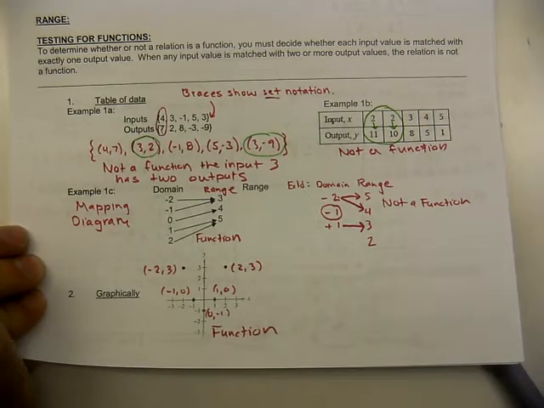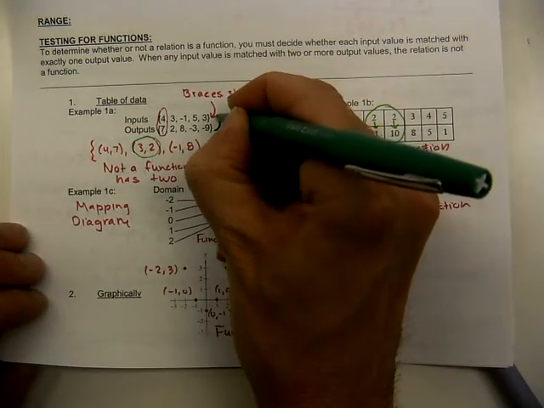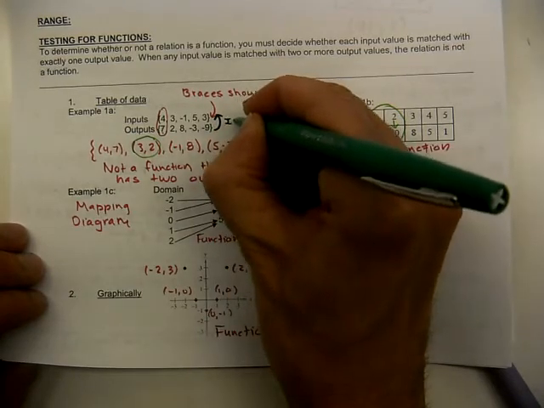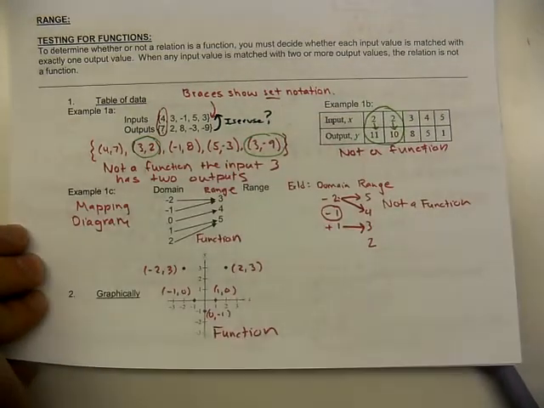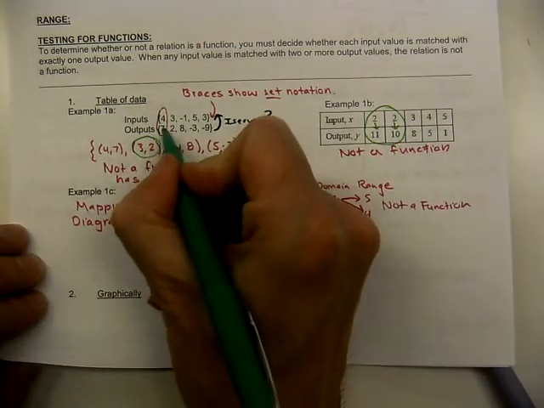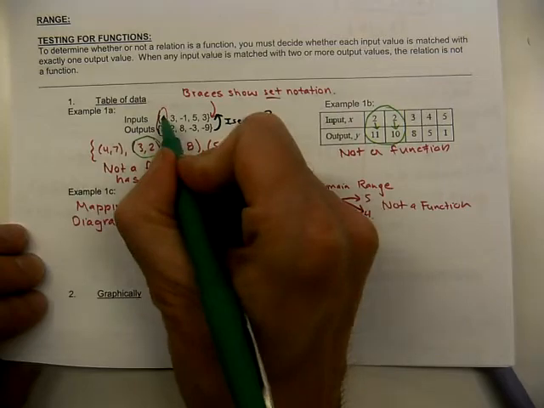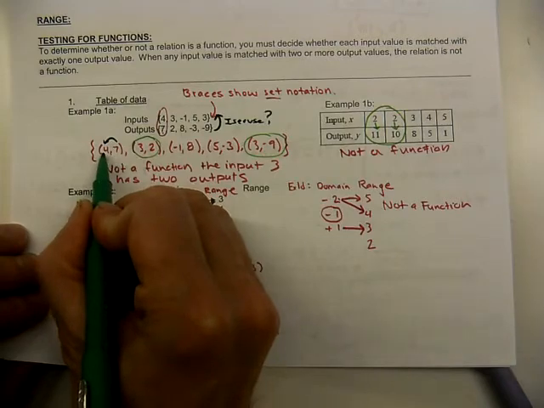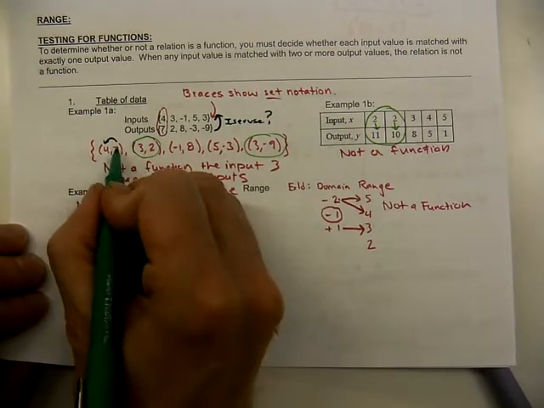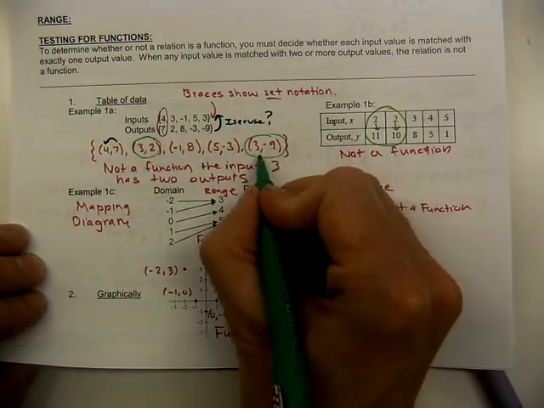We're saying, does every output have exactly one input? So you want to think of it in this direction. We're going from outputs to inputs to ask the question, do we see the pattern of an inverse? So inverse question mark is what we're asking. So in other words, if I were to take this 7, does it pair up with exactly one output? 4. Yes, it does. So we're kind of going in this order here. If I plug in a 4, out comes an input of 4. So if I plug in a 7, out comes a 4. If I plug in a 2, out comes a 3. If I plug in a negative 9, out comes a 3.